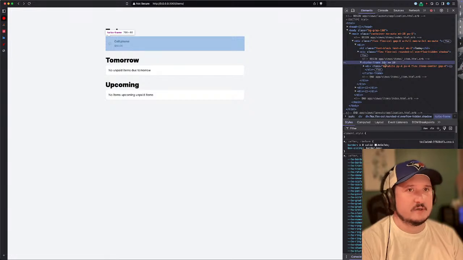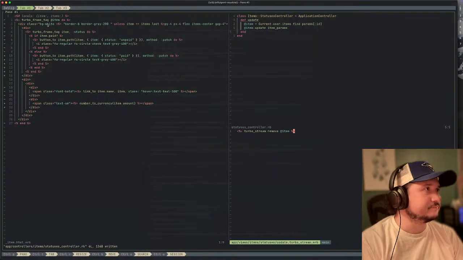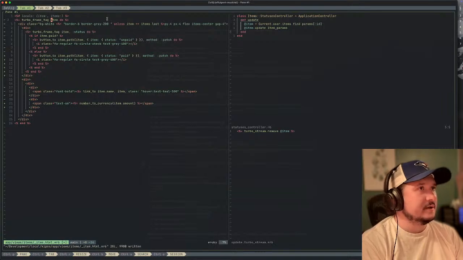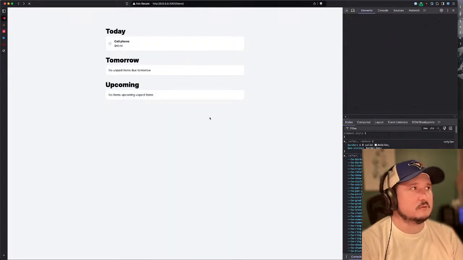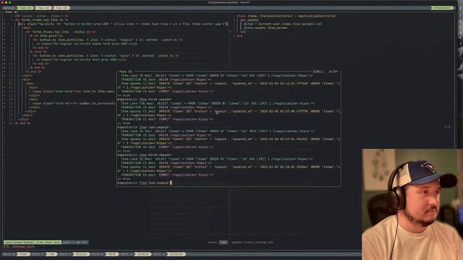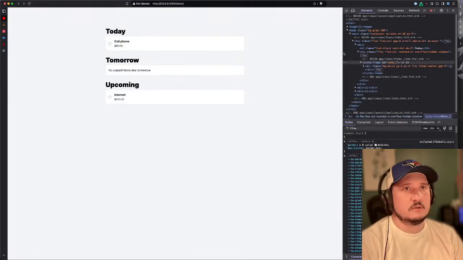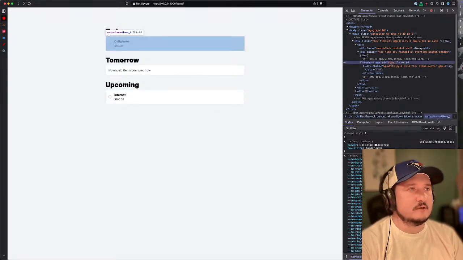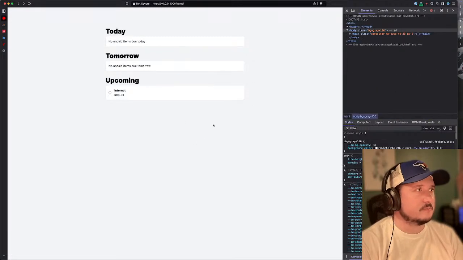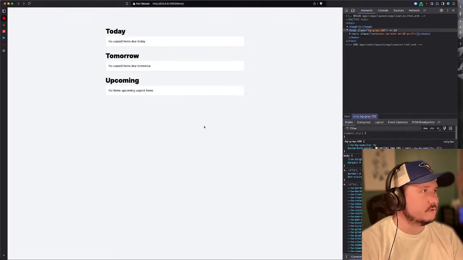So we don't actually have an ID here. Oh. That is why. So now we have the ID. Still just marking it off.